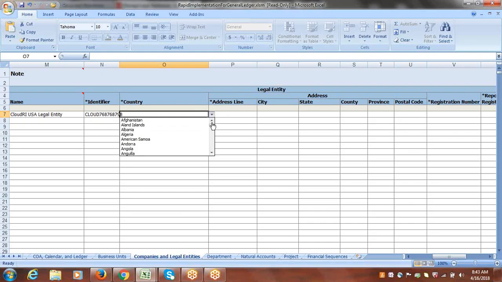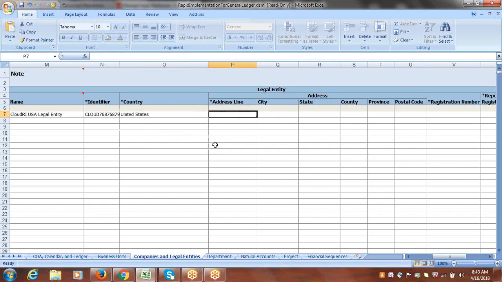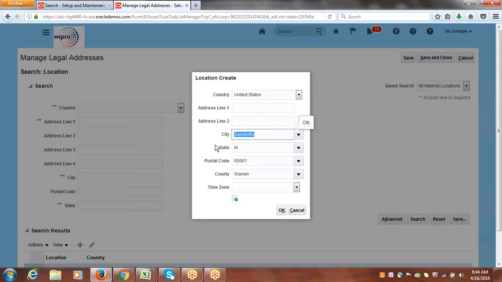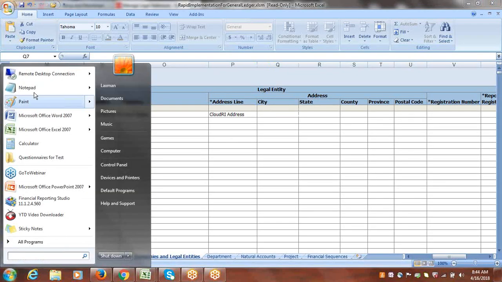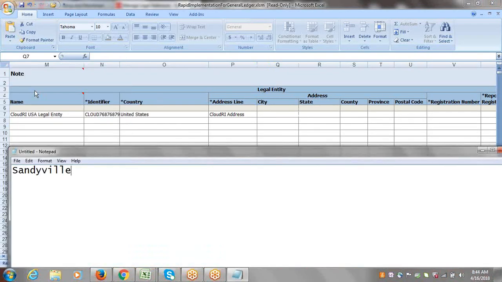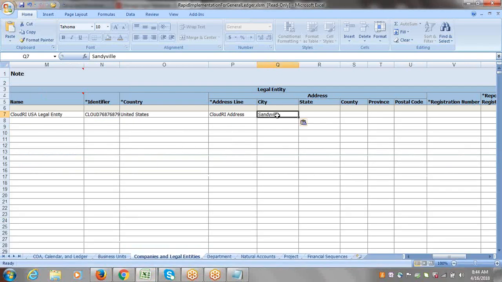Country is United States. Address line, cloud RI address. So city name. Better, before you take it into the sheet, take it into Notepad and just copy paste here. And state name.